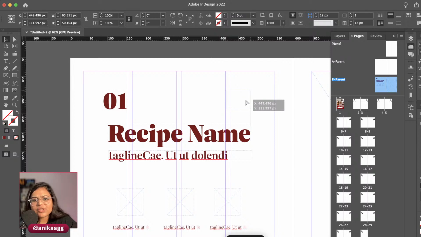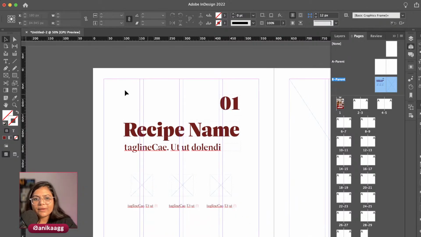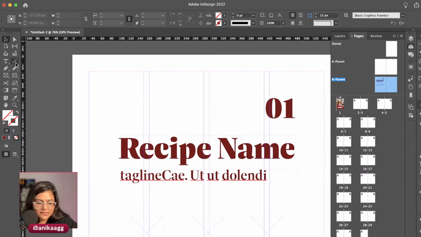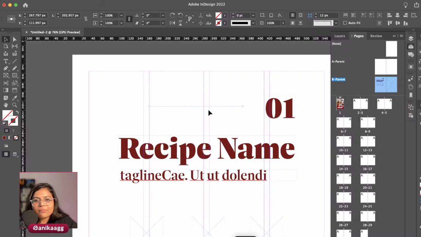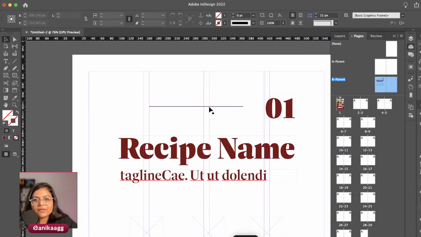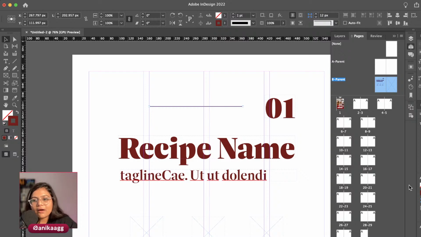We can go back and change the paragraph style for this later, but for now I think this should suffice. I am going to use a line tool here again, just because I want to add some style elements. This is a pretty basic style element that I'm using just because I want to break the norm, break the eye, and like how the eye moves across the layout, and just have that as like a design element there.